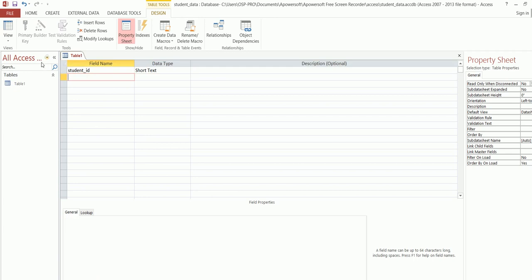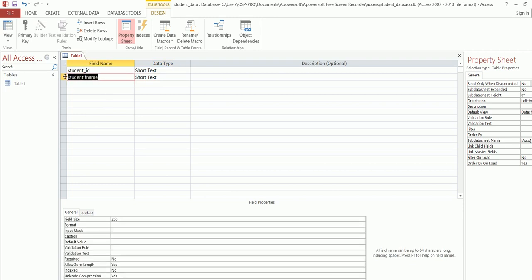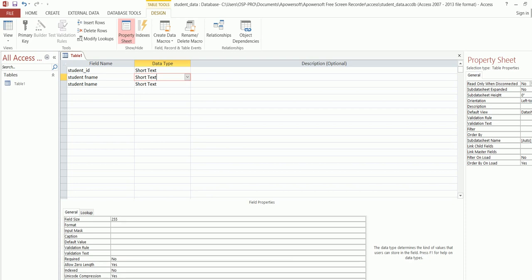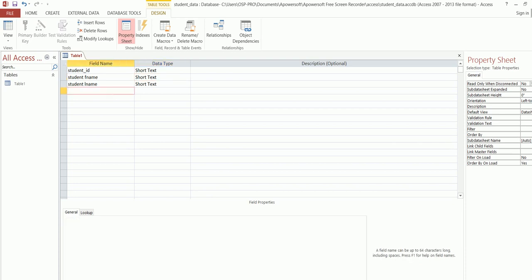Then we shall also need one for a student first name. I'm just going to use F name for first name, which is also going to be text. We also are going to have student last name, so I may just copy that one so that it doesn't take a lot of your time, my friends. So this is just going to be student last name. Just change that one to L name, which is also going to be text. And we are also going to have one for a student course, the course a student is doing, which is also going to be text.